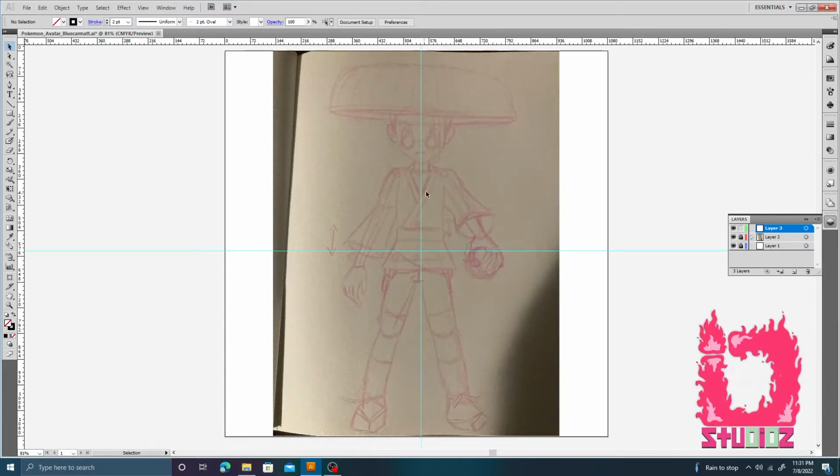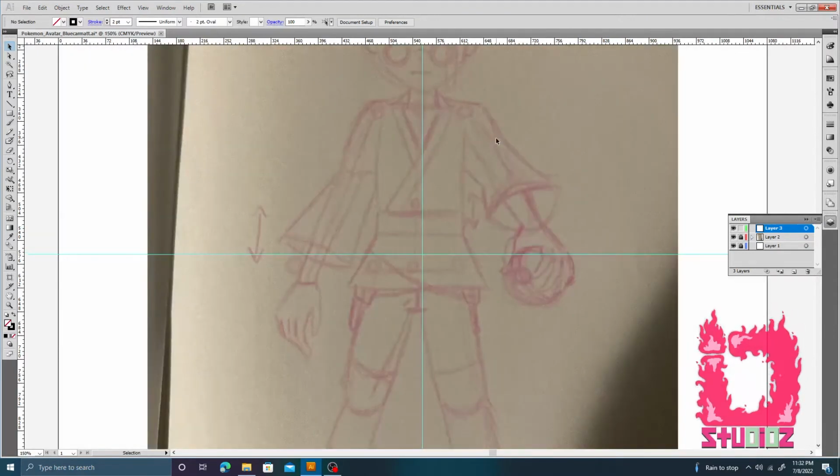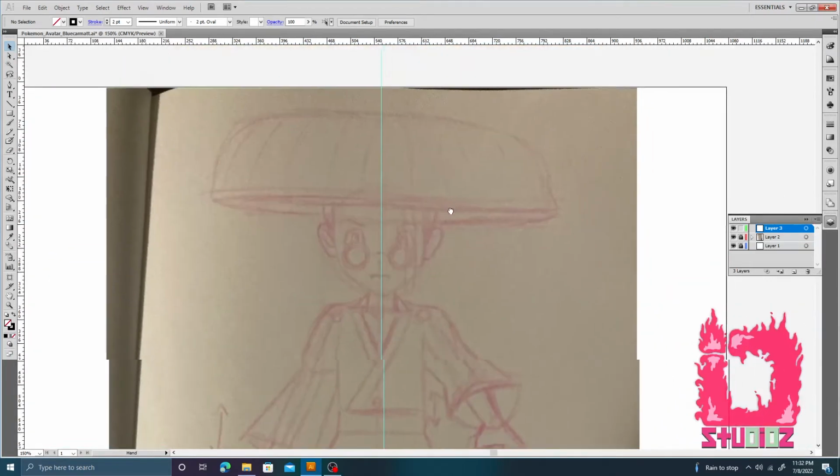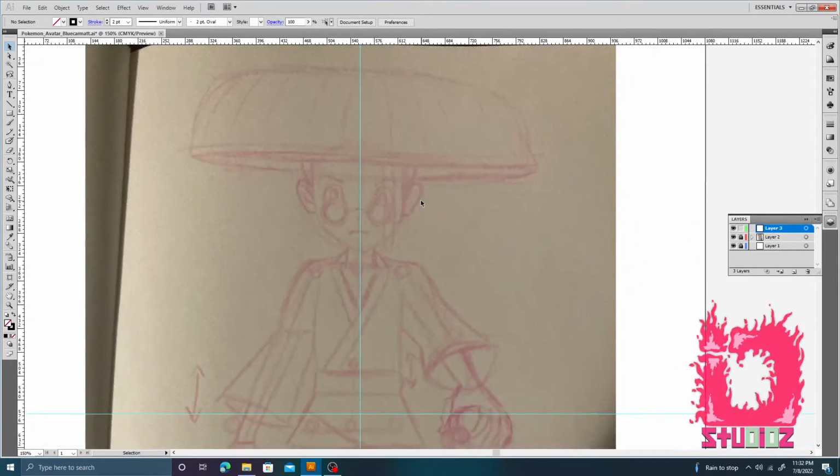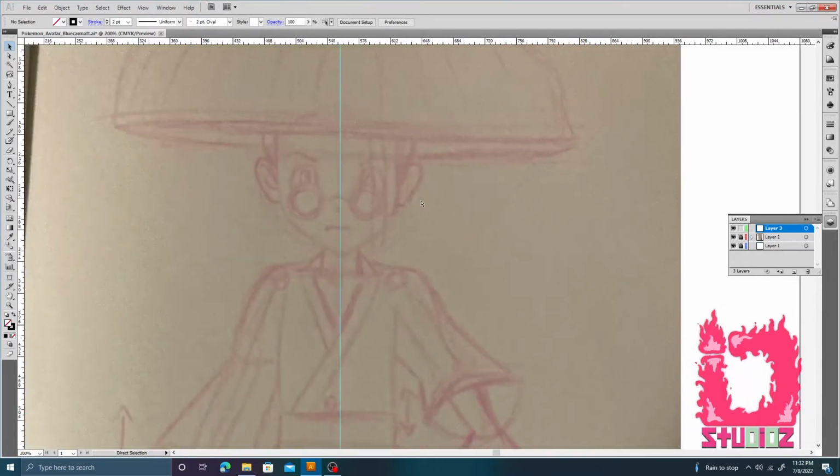I take a picture of it, send it to my email, and from the email I download the image and upload it to my desktop, and I drag all my drawings onto any software, and that's how I go over all my illustrations. So yeah, I already have mine scaled out. Let's get to the process. Now this video will be in multiple steps because this will be a little long process. So you'll probably see a couple part ones, part twos, but this is how I get it started.